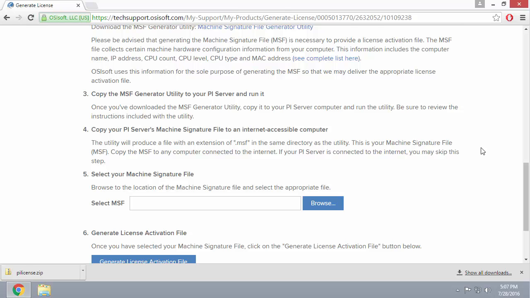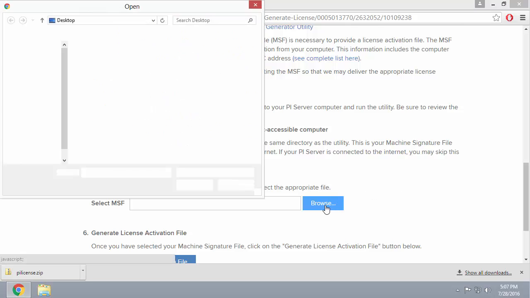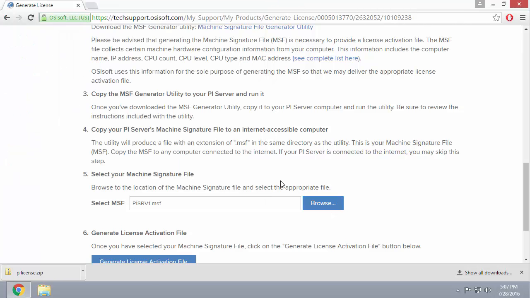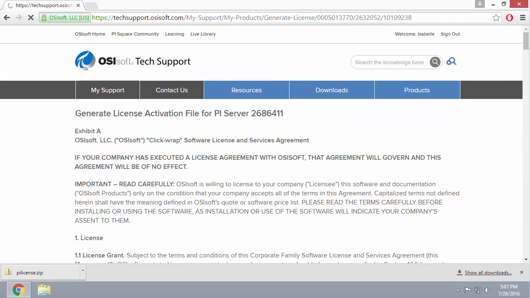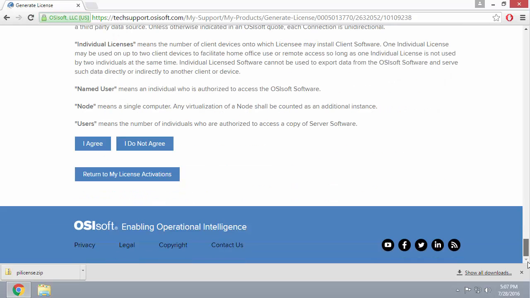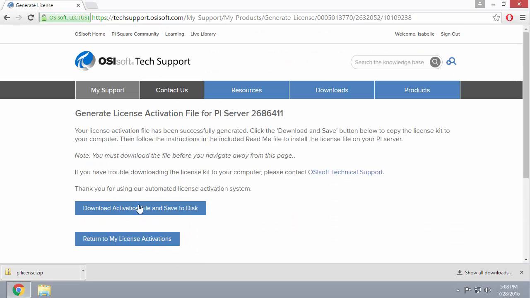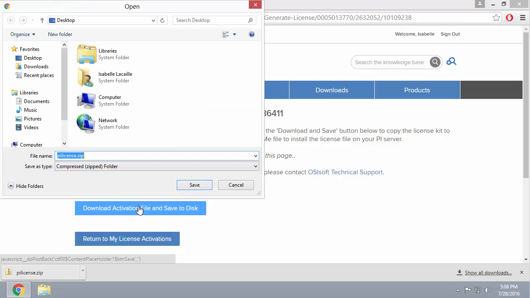Now scroll down to step 5 and you can click the Browse button to select your machine signature file. And you can go ahead and click the Generate License Activation File button. After reading the license agreement, you can go ahead and click the I agree button at the bottom. And then you can download the activation file.